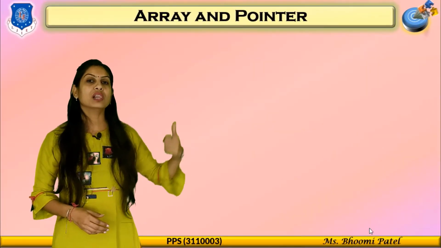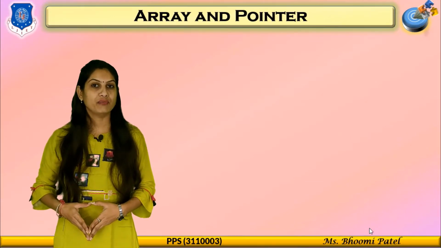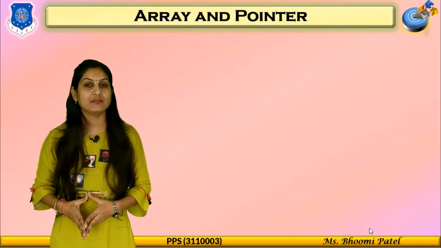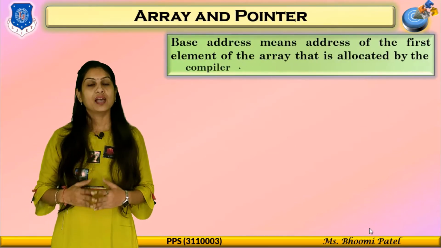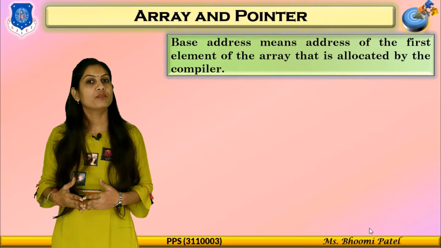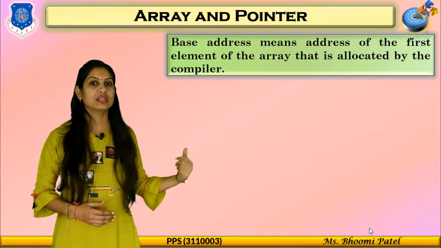You are all aware of the word array, that is already discussed in our previous module. Array, it is nothing but what? It is a collection of elements with different values but having the same data type. And the pointer is what? Pointer stores the address of a particular variable. Now using these two concepts we have to learn this theory.